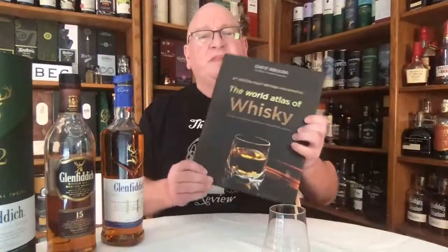Just as a reminder, the textbook for this class is The World Atlas of Whiskey by Dave Broom. He's on the board, part of the advisory committee for the Council of Whiskey Masters, and a very reputable writer. So I understand why they would want to use one of his books. However, in terms of depth of information, a textbook versus a coffee table or just an enjoyable book, it's huge. This doesn't really come across as a textbook, and I'm surprised they're using it for that purpose.